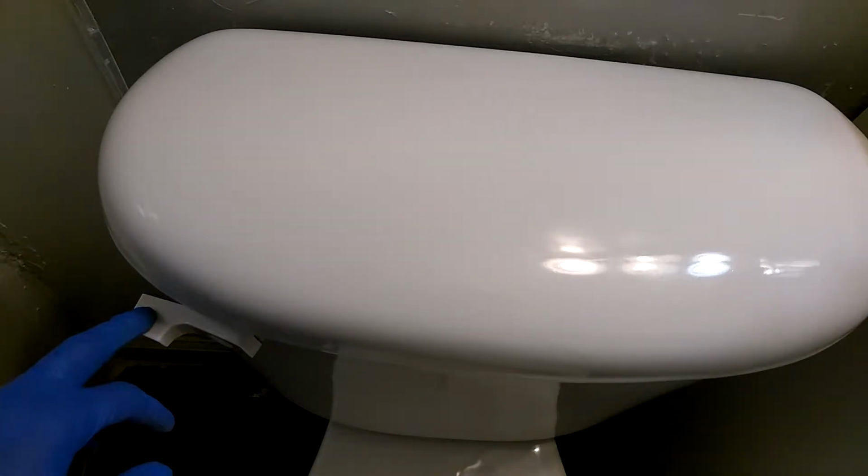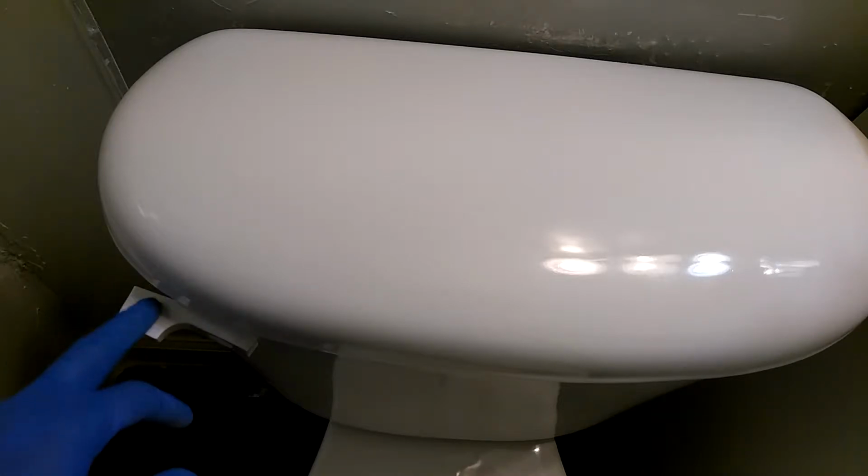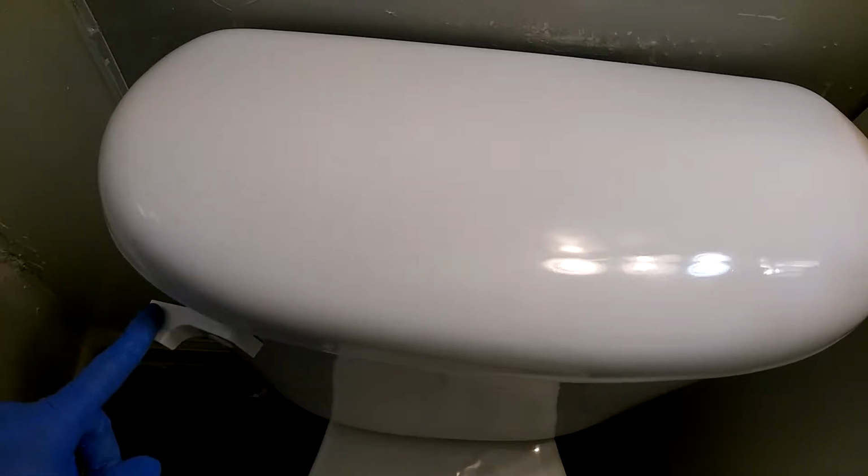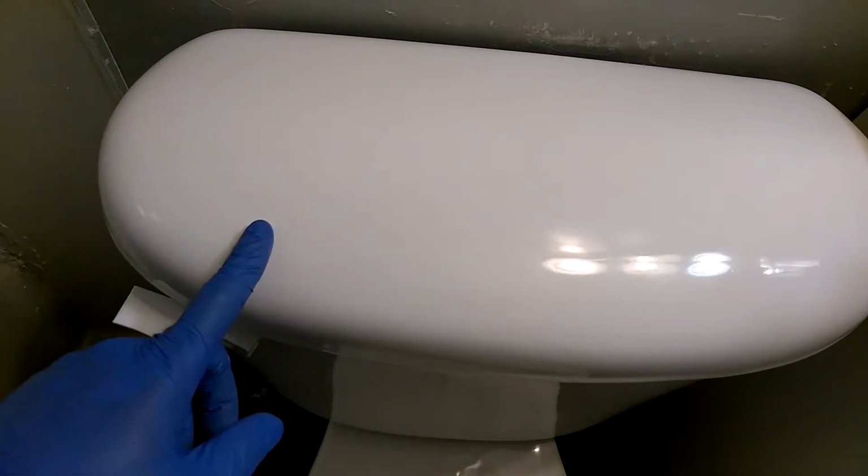Now, this video is actually based on your toilet handle. This is the handle that you basically press down to flush your toilet.